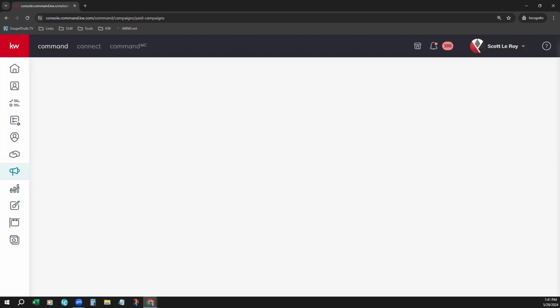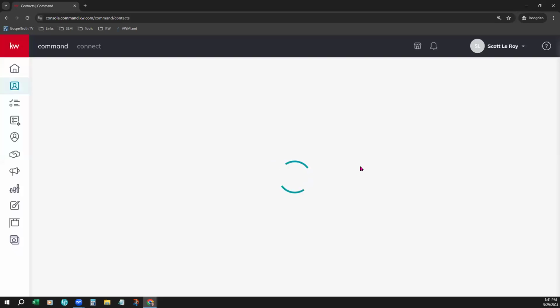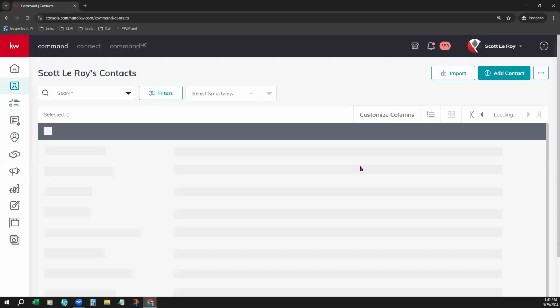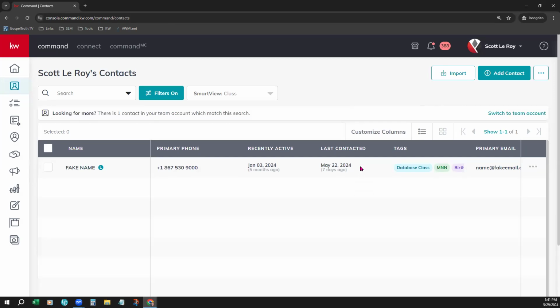And last but not least, what we're going to cover in today's class is over here on the left-hand side. We're actually going to jump back into contacts. And I want to show you this one-off email that you can send to your contacts now. Before this update, you would have to create a smart plan email or an email campaign to send out a bulk email to contacts. And there was no current way to send a one off email to just an individual contact. Well, now there's an option.